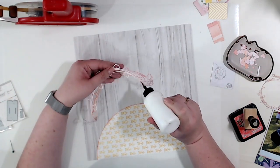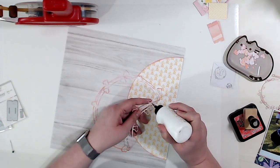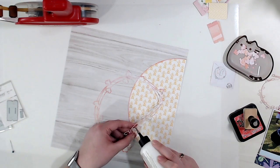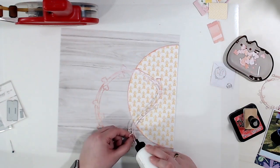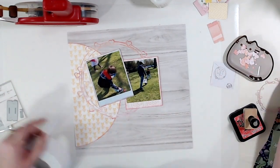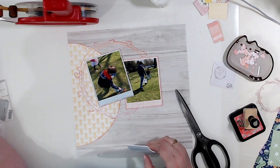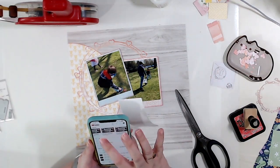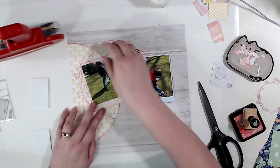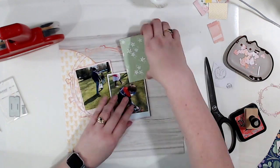The wreath is a digital cut file from Paige Evans. I shrunk it down, so the lines are a lot thinner than what you would normally work with, which is why we don't shrink down cut files usually. The small one you see right next to Pusheen's tail and the ink pad on the right — I shrunk it down even further. I do end up using it; I have it going off the bottom of the page, so you will see that pop up.